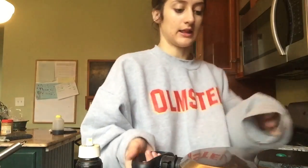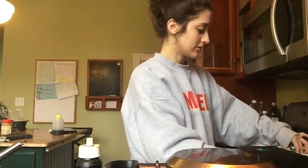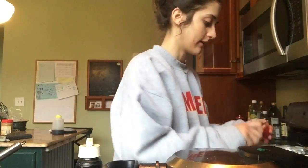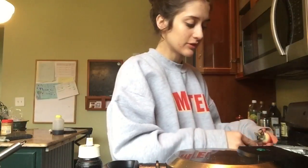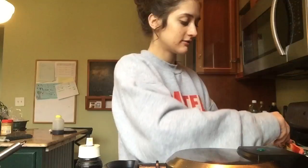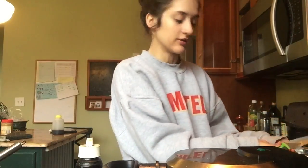Another trick I like to use is, you can't see it on this side, but sometimes it starts to come out of the side. You can see it there. Once that part is cooked, normally your waffle is ready after that. If you like them crispier, I would recommend turning up the heat on your iron instead of letting them be for longer. But if you'd rather just let them sit and keep checking on it, that's fine.